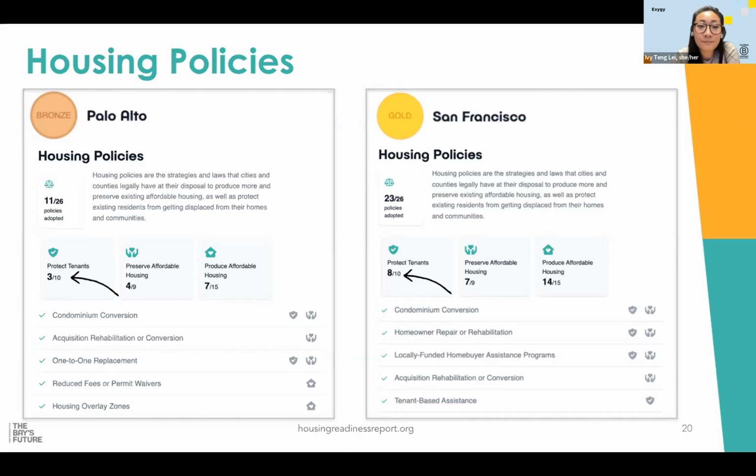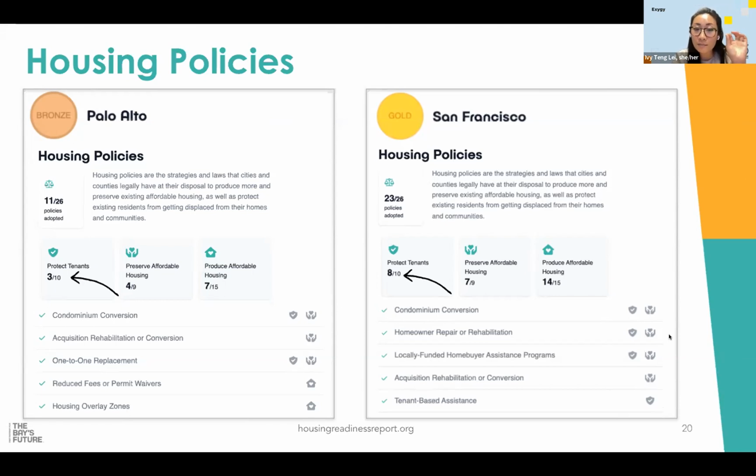strategies to the list. We also want to call out something that came up in yesterday's training, and this is why your feedback is extremely important. And that may be a little bit less intuitive for folks who are visiting this tool for the first time. You'll notice that there are different symbols in the green, and then also in the chart on the right-hand side, right below the different components at the top. And there's a symbol that is associated with different types of housing policies.